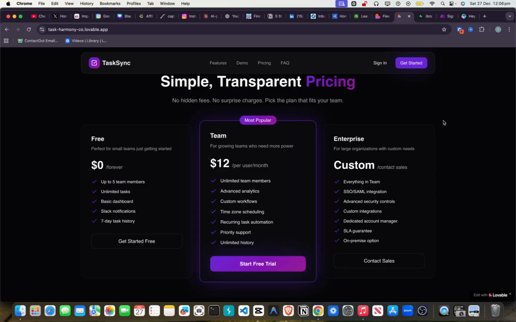Here in my example, I have a free plan, a team plan, and an enterprise plan, a custom one where they need to contact the team. This application was made really quickly, so it's not done yet.